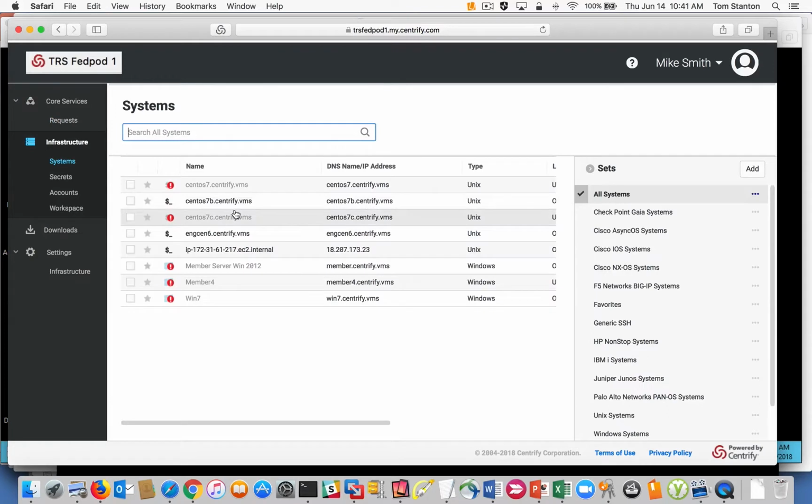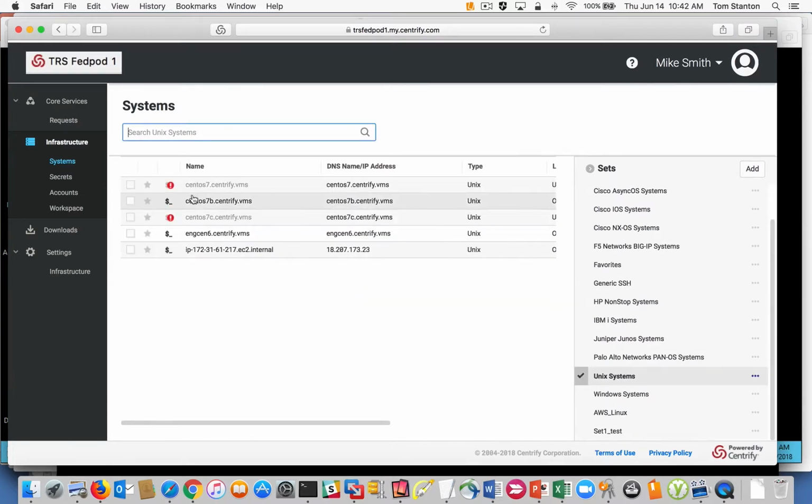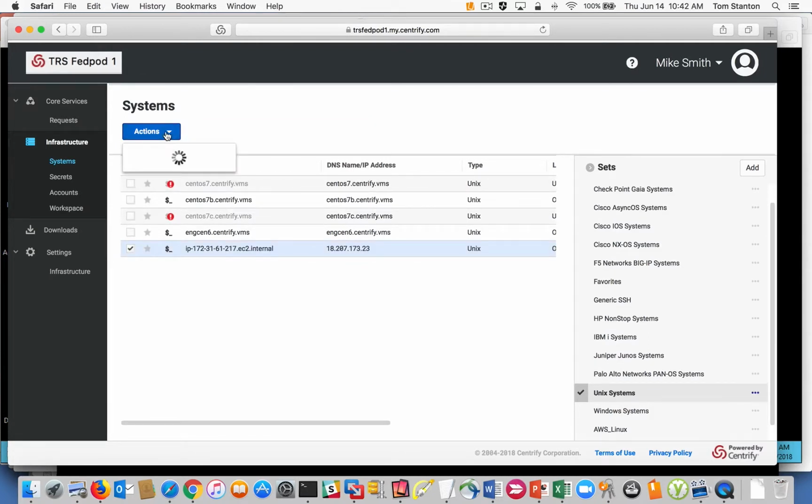So now I can go into my systems, and you'll see all the different systems I have access to. Now a lot of these are down because this is a lab of a bunch of machines up and down. I have some sets on the right I can change. So I'm going to go to Unix systems, and here's all my Unix systems I have access to. CentOS 7B is internal, and this one right here, that's the one I'll be doing for internally, and this one down here is my AWS machine. All right, so let's log into that one. So all I got to do is click on it and then say, use my account. It's going to log me in.